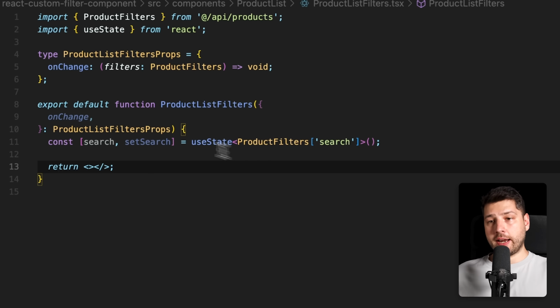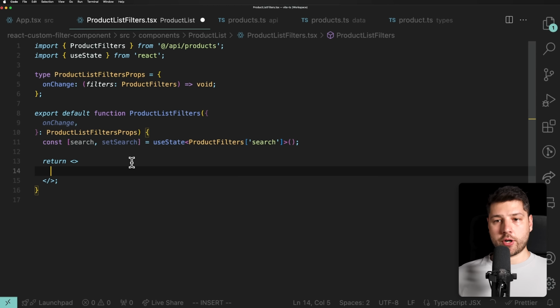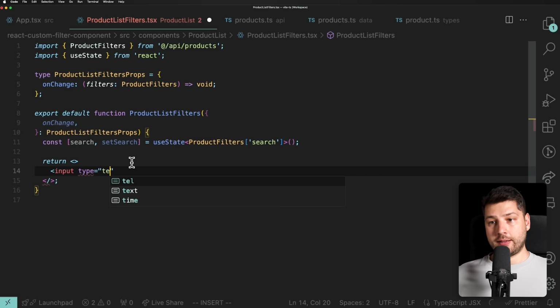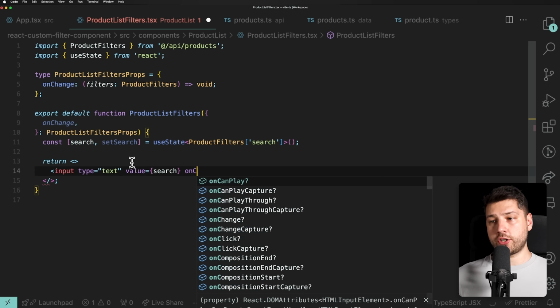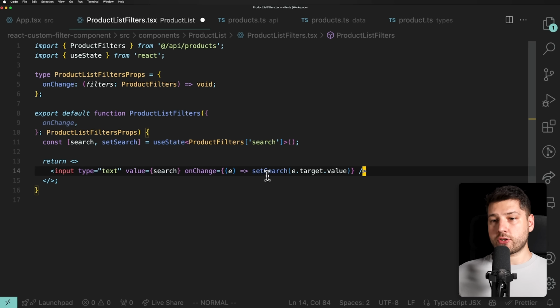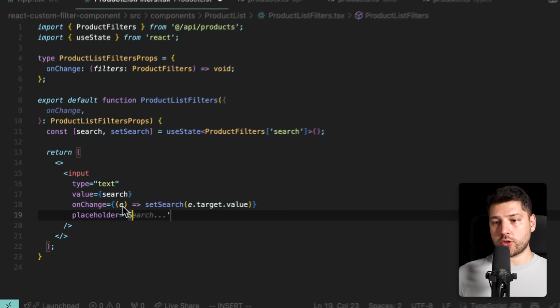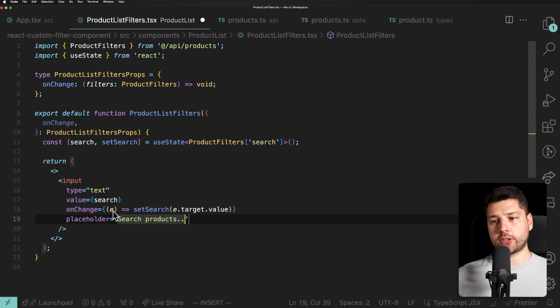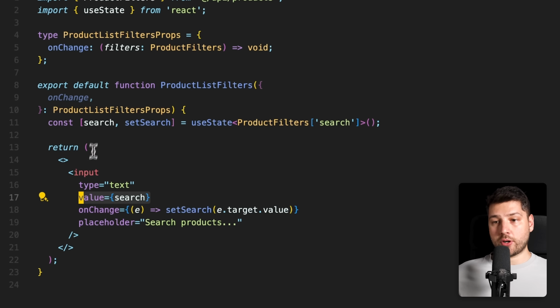Then the next step for us to do is to actually write an input to have our UI connect this state variable to some actual element that we can use to type on. So that is going to be a simple text input. So we're going to do input type text, and then value that is going to be search, right? And then onChange, we're going to have this take in the e, and then let's see, can Copilot help us complete this? There we go. We're going to set the search to whatever value that has. And then maybe as a placeholder, we can put something like search products, right? Now we have this input, we've given it search as its value, so we've connected it to our state variable.